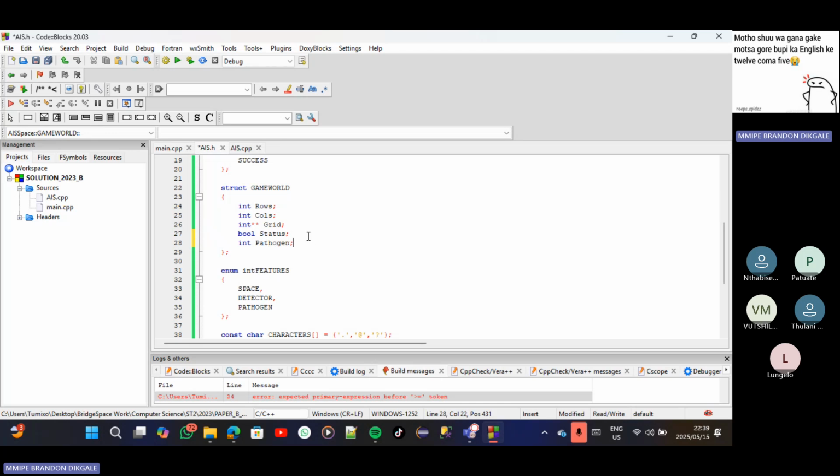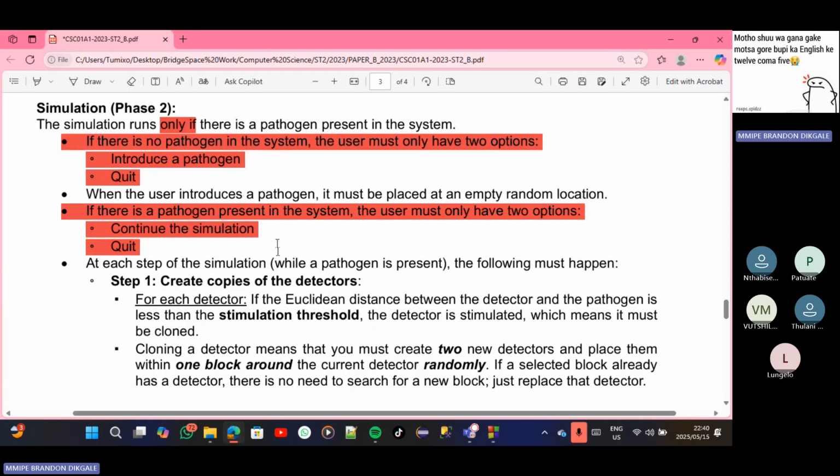Maybe you can use a boolean to say bool pathogen present. If this thing is true, then there's a pathogen. If it's false, then there's no pathogen. But I'm not sure if this is how they want us to do it.